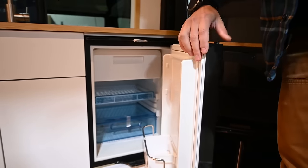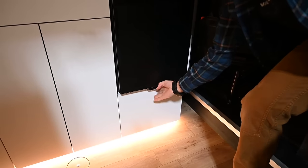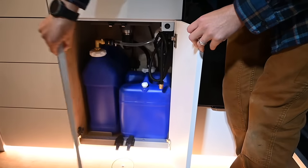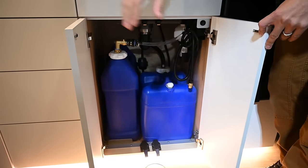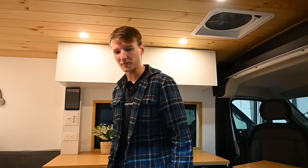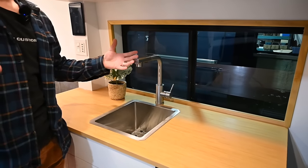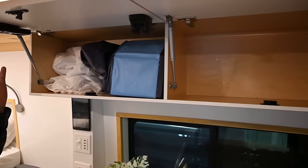You have a 12-volt refrigerator with a little freezer in there — it looks small but it's plenty for us and for a weekender. A lot of storage, everything is push-to-open — no handles, nothing to hit your head on. A standalone water system: simple seven gallons fresh, seven gallons gray, and you get a showerhead because you can also add a pop-up shower on these builds. There's a Formica countertop — bamboo, really strong and easy to maintain. This entire build series was planned around easy maintenance and being super easy to get your foot in the door if you want to do van life.